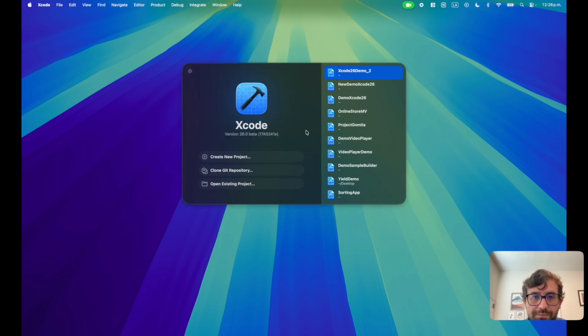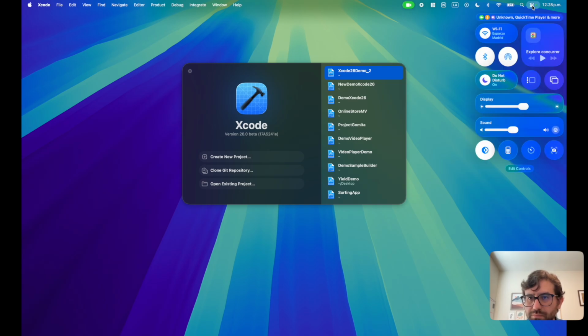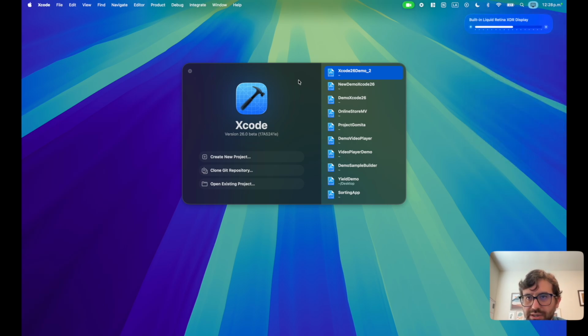So now you will see that the logo is brand new, and just speaking about macOS Tahoe, you will see also that we are using the new liquid glass UI. A couple of things like the brightness or the speakers are changing the UI, but overall things are working as always.